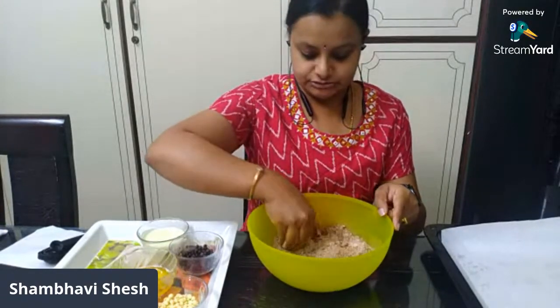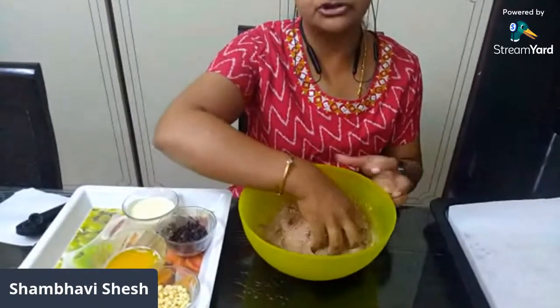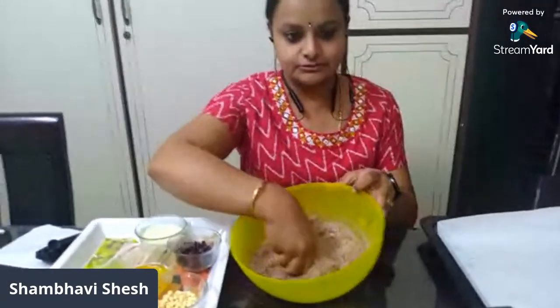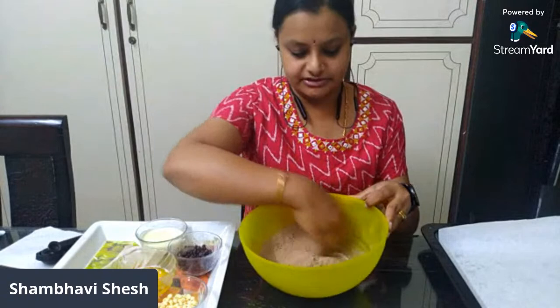And be sure to get rid of the lumps which might sometimes form in the cocoa powder or the brown sugar. So this is how it has to be, basically. Small little tiny lumps might be there sometimes, so just take care of them.